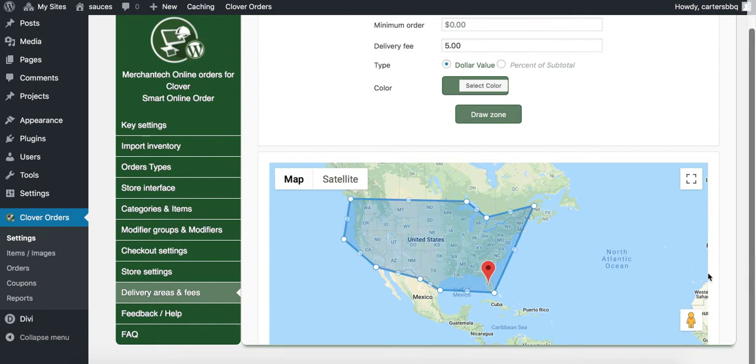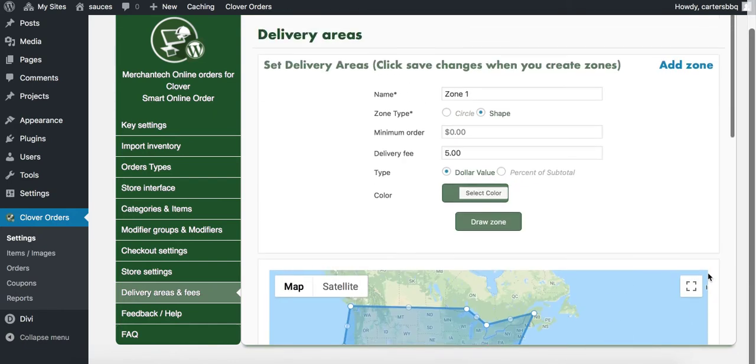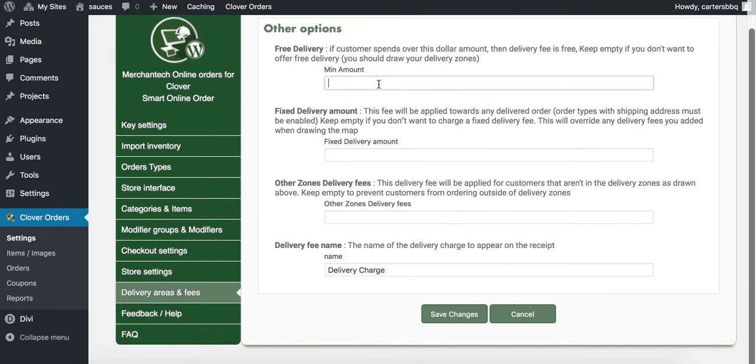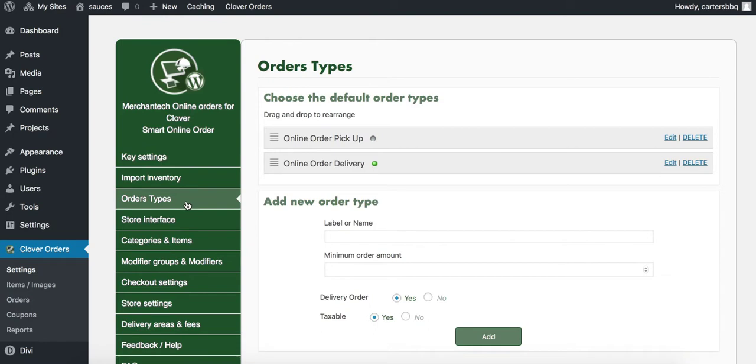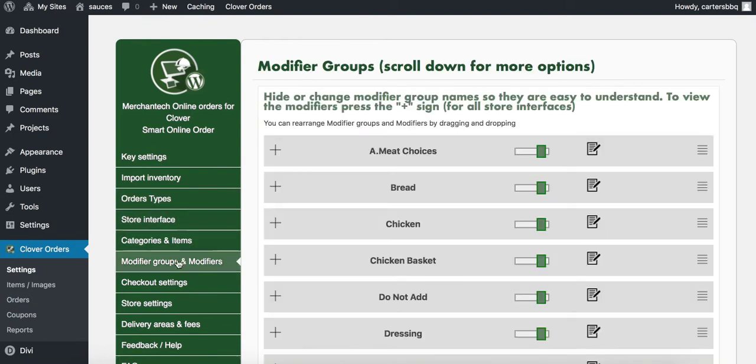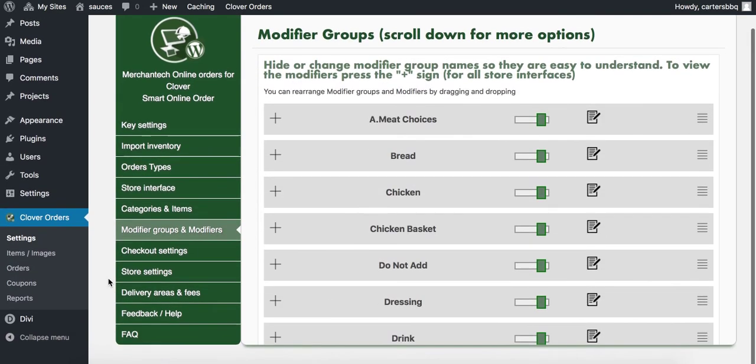Okay, there we go. So we got a $5 delivery fee, and if they order over $100, they get free delivery. How's that? Feel free to change that when you log in, okay? So there we go. We got your sauces set up for online ordering, and now people can order your sauces. Okay, good. We got all that taken care of. Again, I pretty much covered everything.